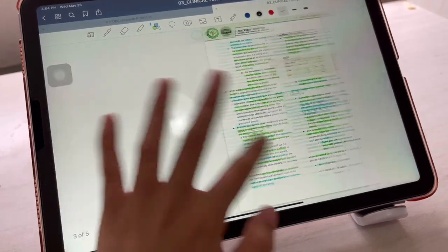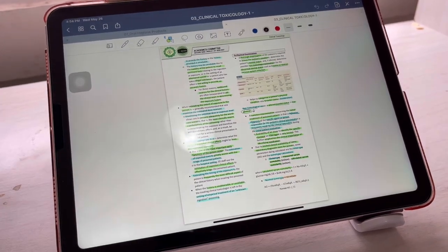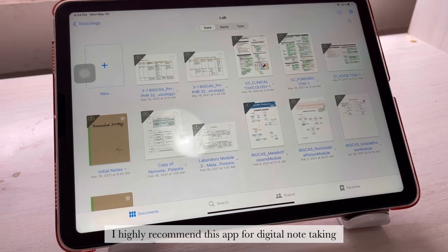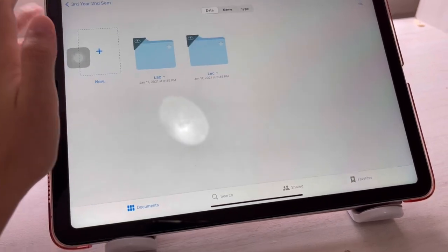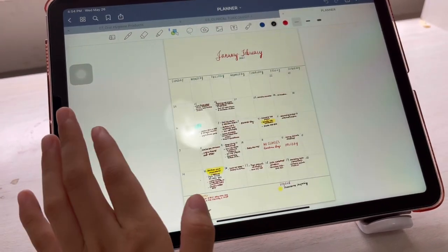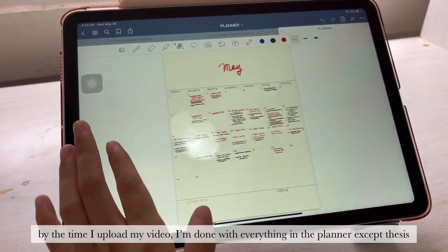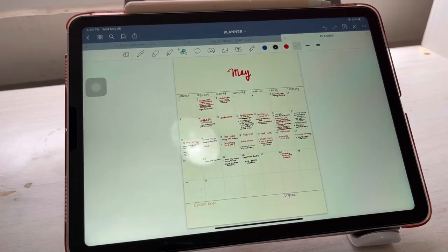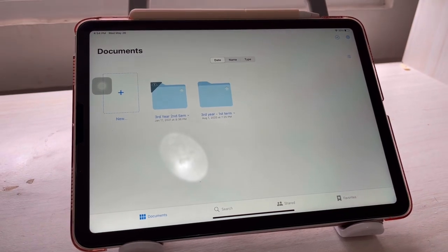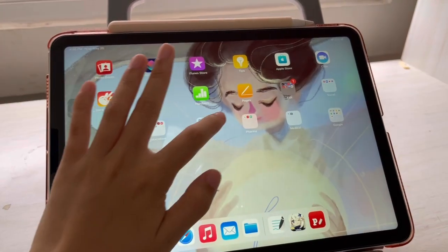I actually went more digital now because it's more handy, and sometimes our printer crashes and I don't have enough paper. At night I can't study well because the lighting is not good, so I mostly use GoodNotes now for my note-taking. But this is also my planner — it's not really that nice but I finished most of my tasks, actually everything except for one subject, and then there's also a thesis section.